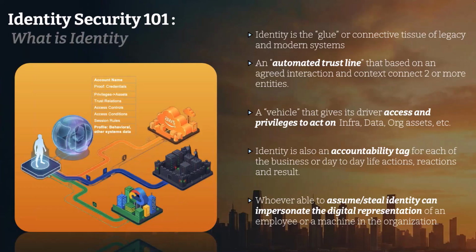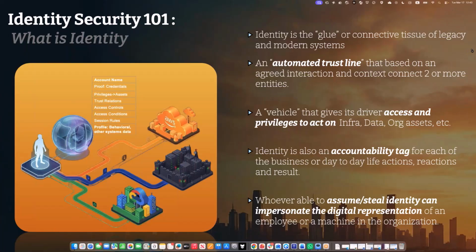So just to make sure that we're speaking about the same thing, identities are the glue and the connective tissue of the modern systems that we have, right? They're connecting our servers to users, our servers to other servers, our SaaS and cloud instances, and now AI, Gen AI, and AI agents all together by trust relations. So these are kind of like managed or automated trust communication lines in between everything that we have in the organization. They're actually creating that convoluted underground map in between all the assets that we have.